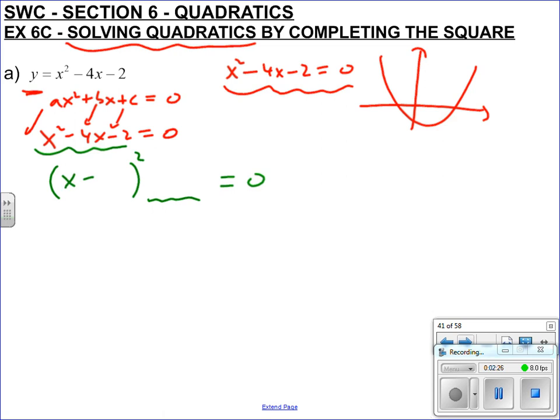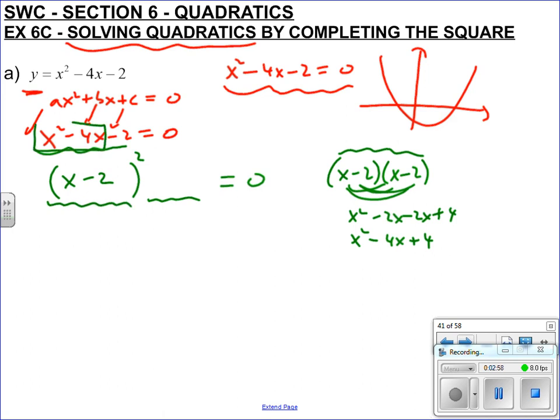So I'm just going to say what it is. It's going to be x take 2. And the reason why, and this is the thing that people always do wrong, that x minus 2 is all squared, they don't square it properly. That's because they don't write it in this form. So just write the two brackets next to each other and you'll see you get x squared, take 2x, take 2x, and minus 2 times minus 2 is plus 4. So you do get x squared take 4x plus 4. So what this set of brackets does here is it makes this bit correct. It gets the first two terms correct, do you see?